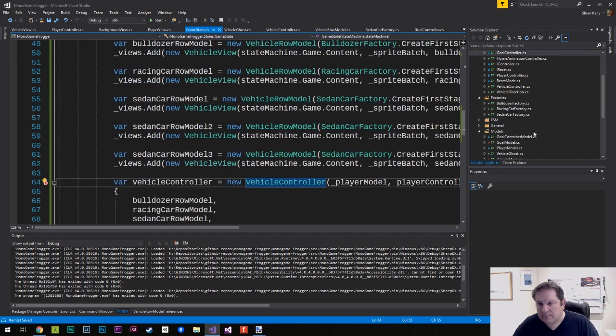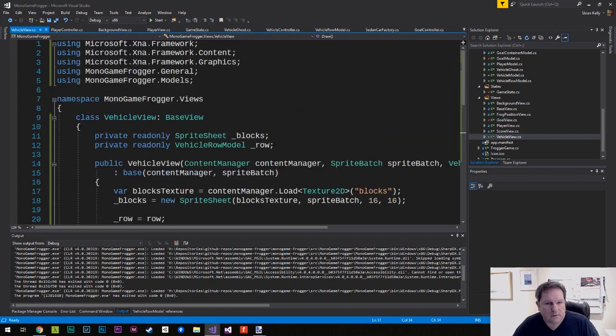So vehicle view, where are we? Vehicle view.